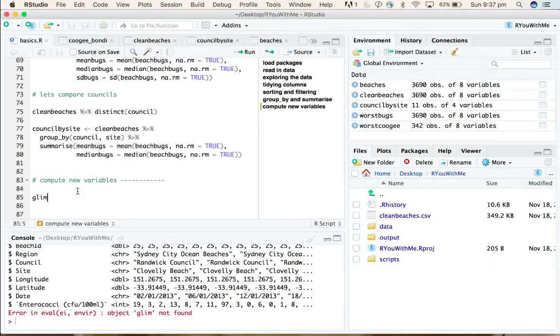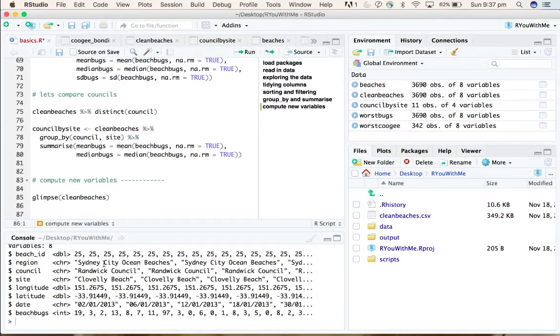All right, so if we glimpse the clean beaches data, you can see here that a number of our variables are characters. That just means combinations of letters and numbers. Now, I think we noted a couple of sessions ago that R has mistakenly parsed our dates as characters. If we were actually wanting to do something like calculate changes in time, that would be a real problem, and we would need to use the lubridate package to get these dates into a consistent format so that we could work with them. For now, we're going to leave the lubridate package for several lessons in the future, and we're just going to capitalize on the fact that R has made a mistake and pretend that these dates are characters that we can split apart to make new variables.